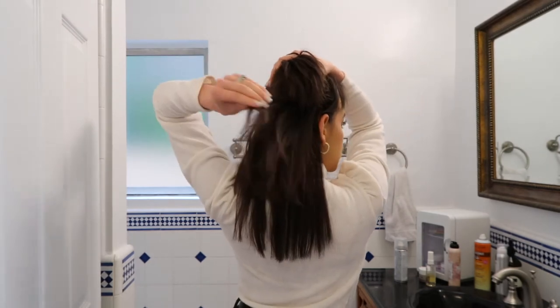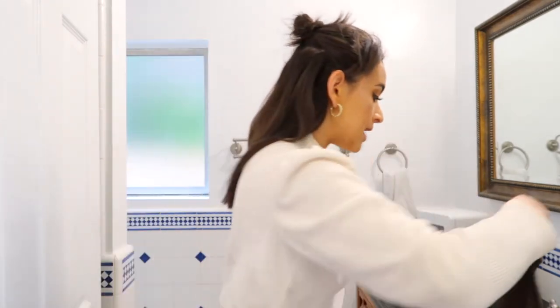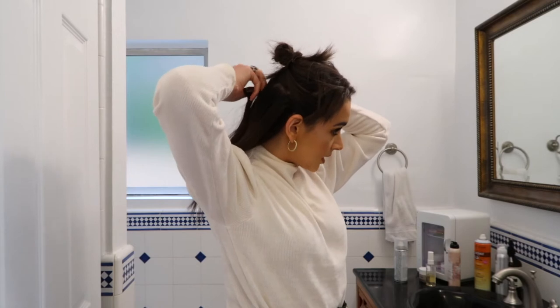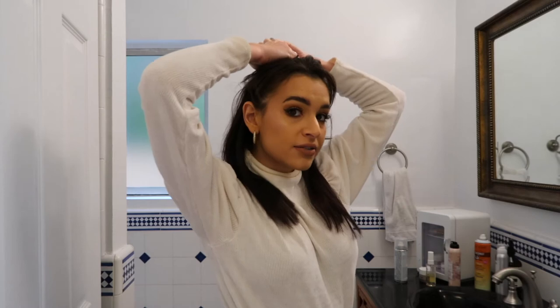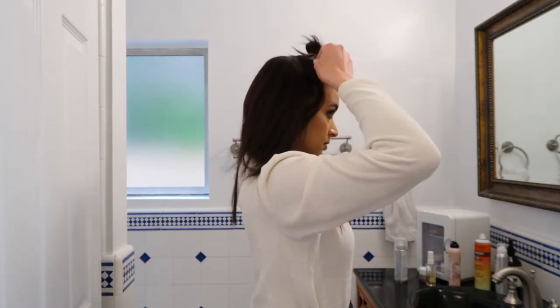For the next layer, I leave out a decent amount of hair and grab two three-clip sections, going just above my ears. These are a little bit shorter and I do overlap them — you can customize to your own head how much volume and length you want. Then I repeat that again with the next layer of hair — two more three-clip pieces. I always make sure to get really close to the front of my head because that's where I'm missing the most volume.